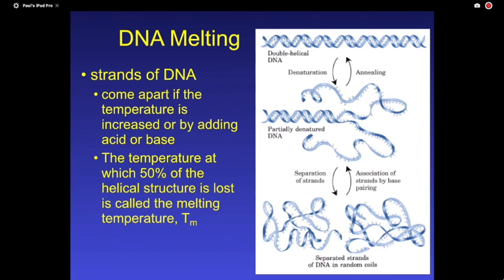You may have heard of a process called PCR. The whole point of the instrument is this: heat it up, make it hot, cool it down, let it sit at a certain temperature, heat it up, cool it down, let it sit at a certain temperature. That's the whole instrument. From that, we can do very powerful things because the DNA will open up, it will come back, it will then be heated up to do a reaction, and then we'll start the process. Open it up, allow it to come back together, do a reaction. And so that's important. We can also add acid or base to denature.